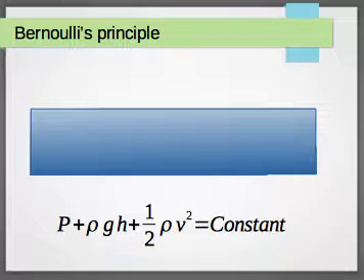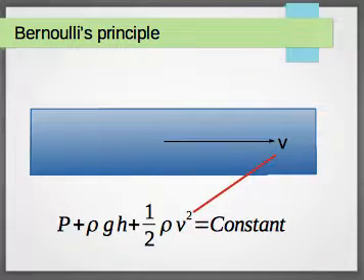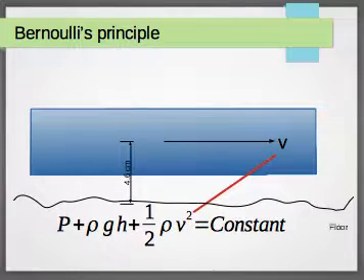For example, we have here a tube full of water and it's flowing, so it has a velocity. That's why we have this term of velocity. And this tube is found at a height that is relative to something, maybe the floor, maybe the bottom of the ocean, or maybe it could be the moon, or whatever you want it to be. Depending on where you are, we also have the height, and this height is going to be relative to whatever your problem is, and actually to whatever makes it easier for you to solve a problem.